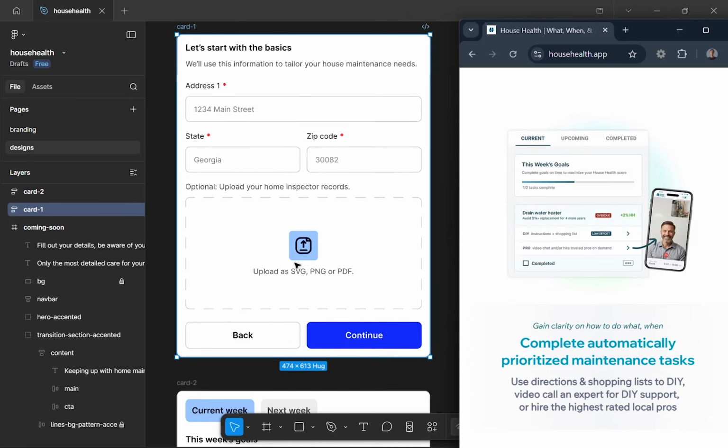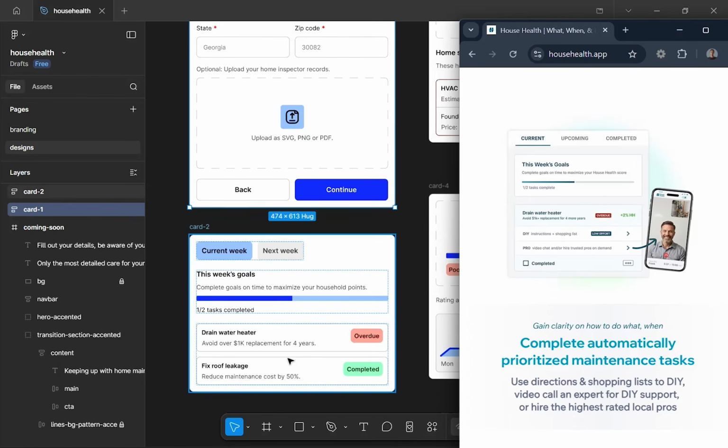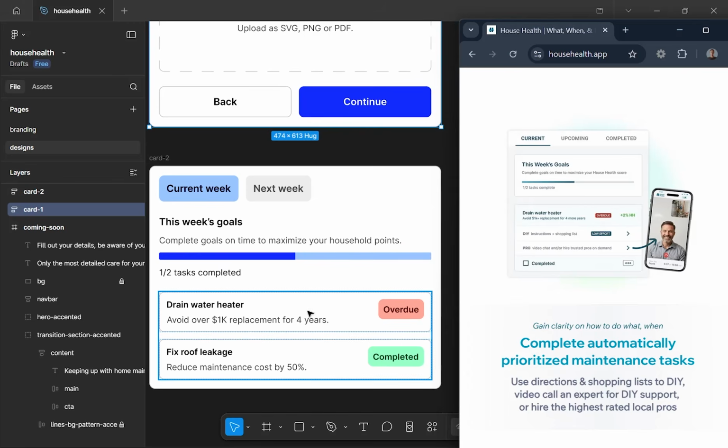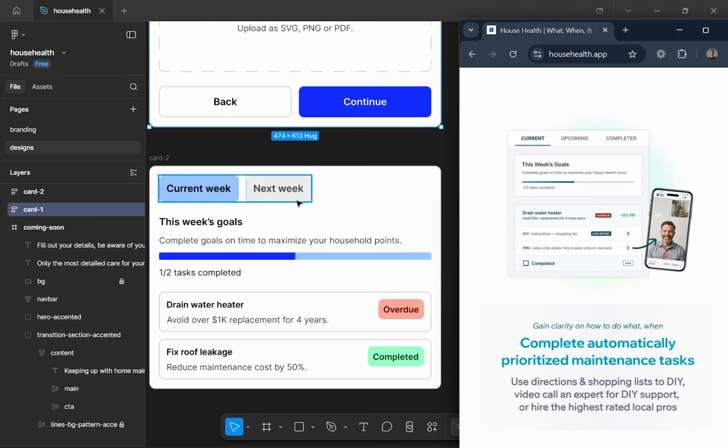For this one, weekly goals here, I took a couple of things out, but I basically made it simpler because this is not a course on how to design a SaaS. We're just creating the coming soon page, or the landing page, you can call it. But in terms of the design here, I think simplification is better because obviously this is a coming soon page and it is not something to show the whole app.